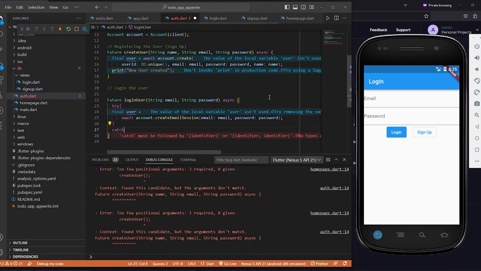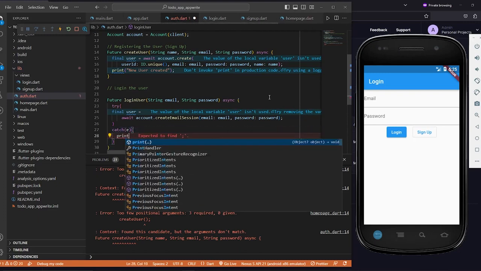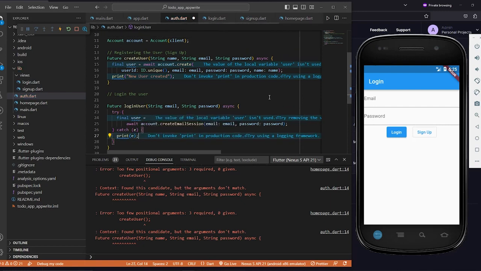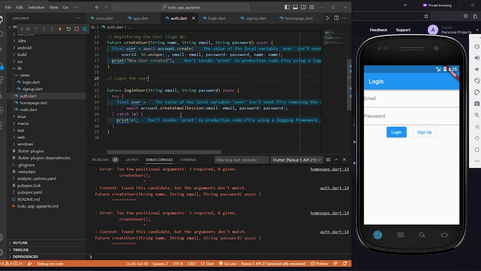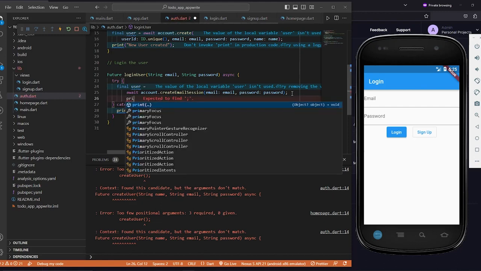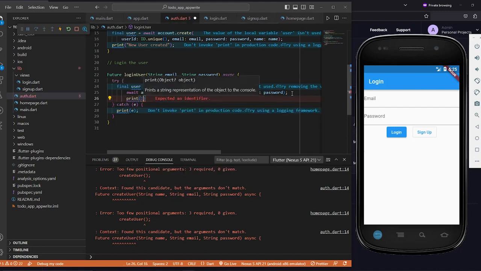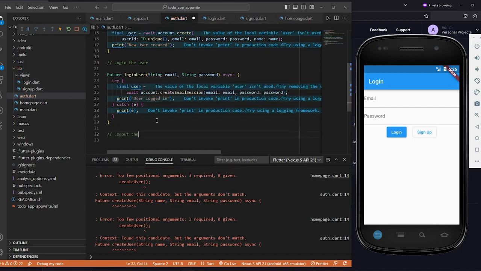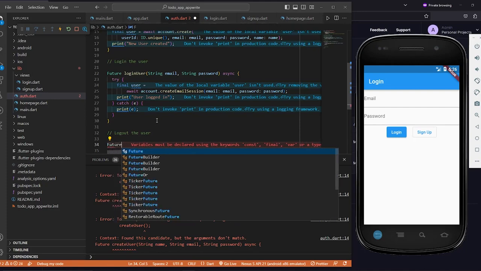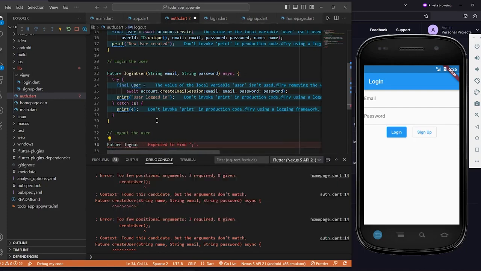Let us wrap it with try catch, because there might be errors during account creation. So let us try it and catch the error. Let us also add a print function so that we can know the user has been authenticated. Let us now create the logout function for the user.